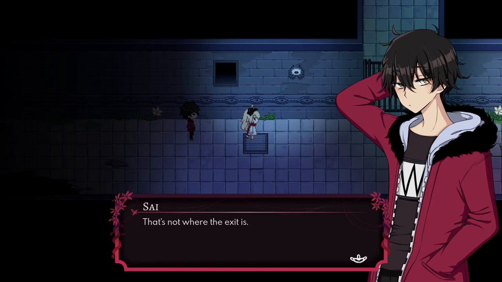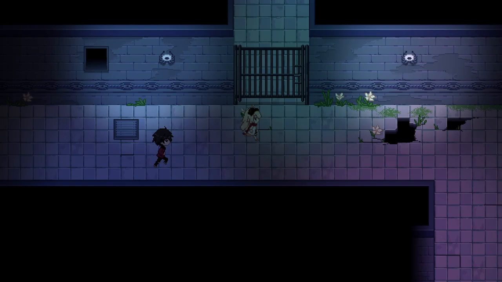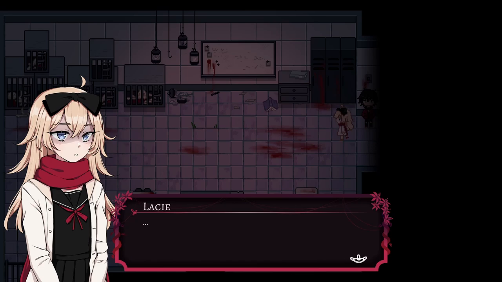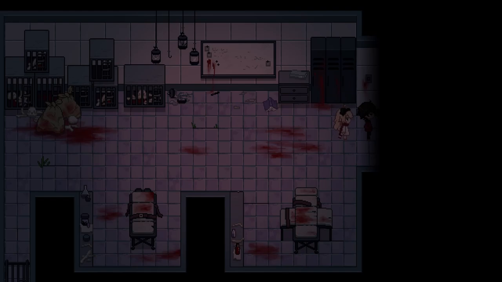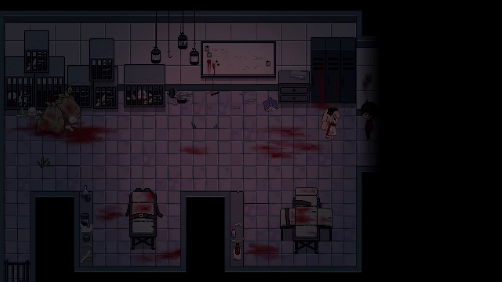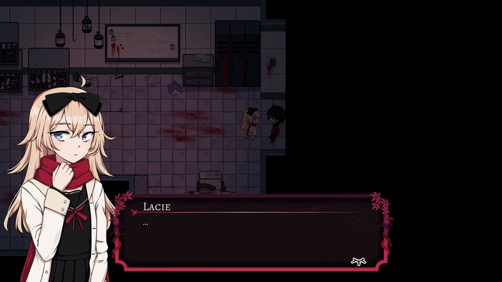Why don't we... On second thought, that direction's good. Go. You don't want to run into that thing. Better hide here. This place looks worse than just staying out there. Holy crap. This room is worse than just staying in the hallway. Yeah, it kind of is pretty bad. Didn't catch your name earlier. Yeah, I see.